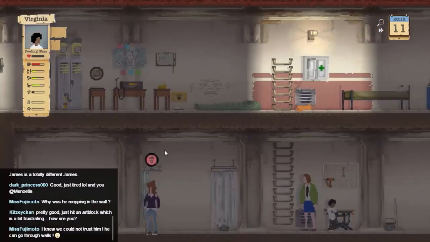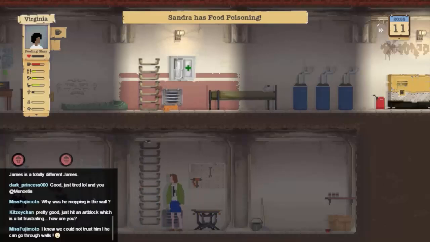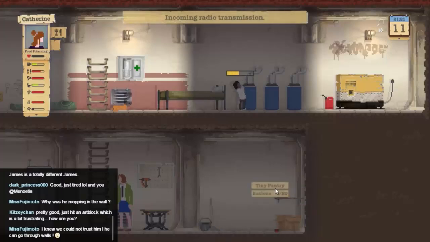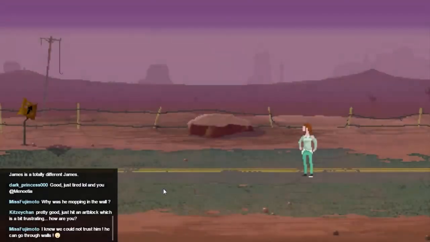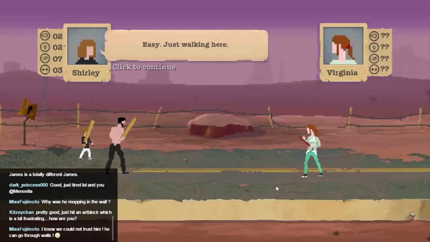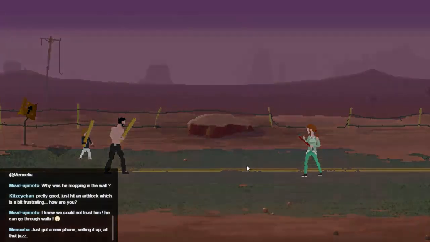Alright, okay, right, what are we doing here? Virginia is thirsty, so you come and drink some water. I've got to remember to get them to shower before they eat. Catherine, you're hungry, so come and eat some food. We want to talk, get involved. The wasteland. Okay, what the hell do you want? Just walk in here, stupid child, come on then. Walk. There we go, right.